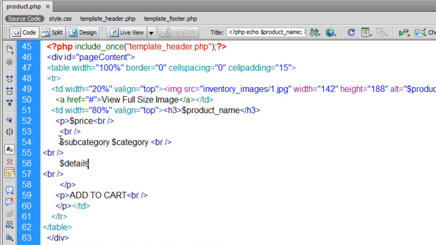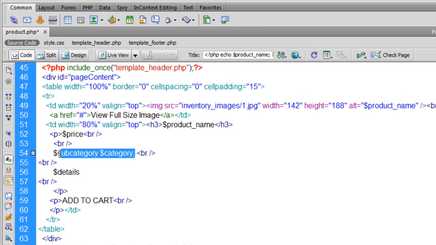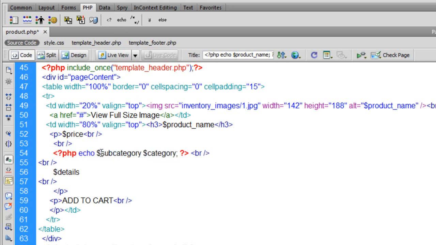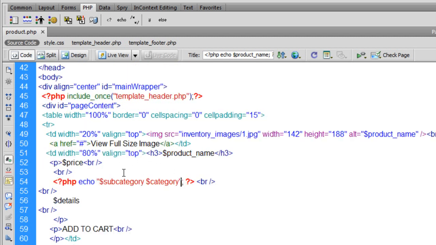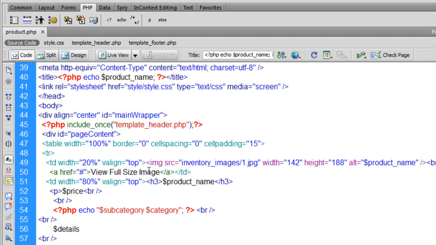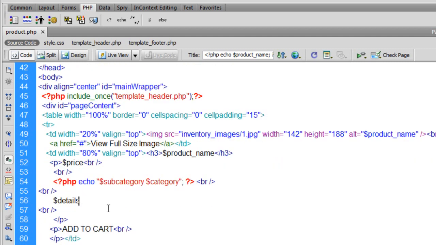So all we have to do is make these render out. So I'm going to echo these variables, and these particular 2 variables I'm going to encapsulate in double quotes. That way they render. That's the easiest way, I think, to render 2 words together that are variables. And the others we're just going to leave the way they are, like details. I'm just going to put a semicolon and then highlight the whole thing, echo, and that will echo the details right there. And the price as well.